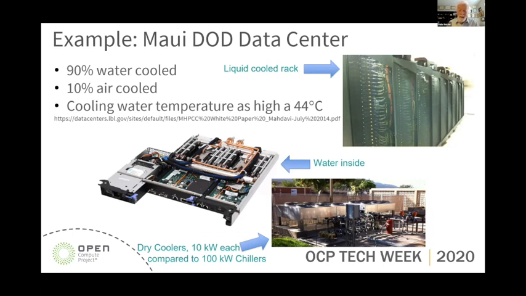And I'll add that in Maui, the difference between the wet bulb and the dry bulb temperature is pretty low, so the benefits of using a tower are not really there. So the dry cooler wasn't much of a penalty in terms of our ability to cool with just the outside air.